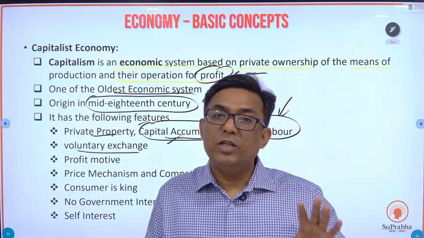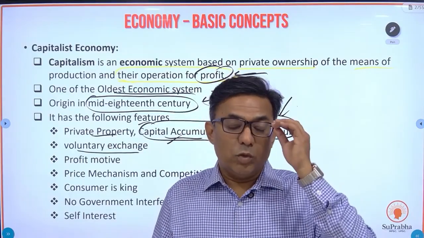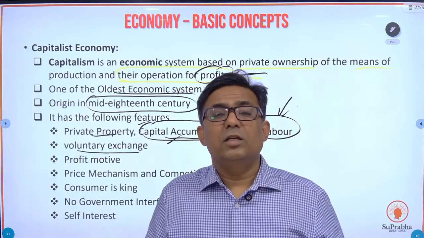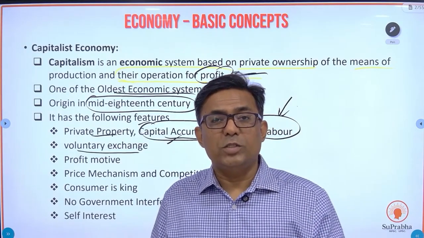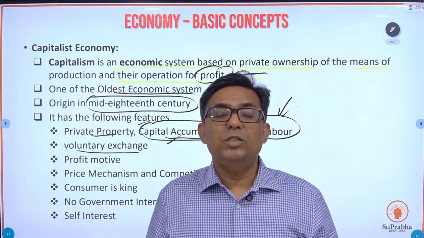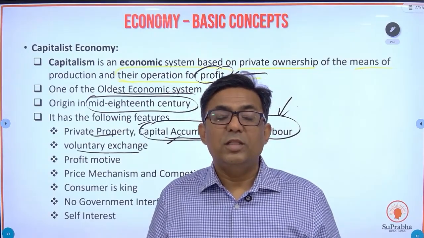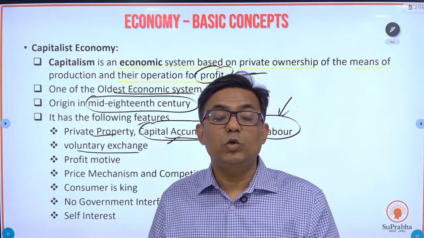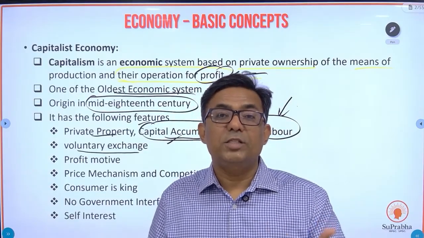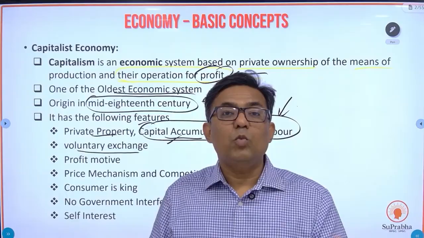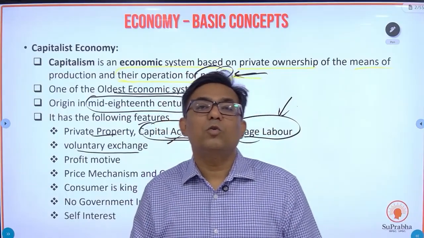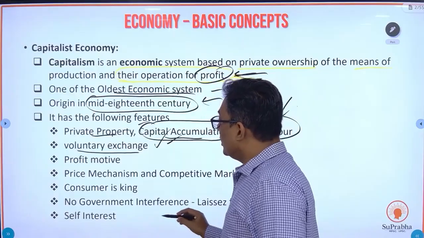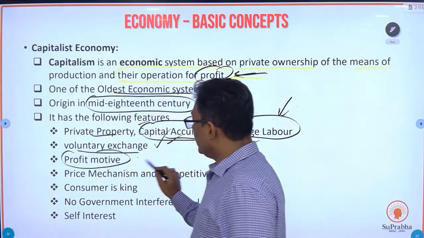In a socialist economy, you don't have any other option. If today it is only the government which is running, let's say, state transport buses, and you have only this one means of transport, there is no voluntary exchange. You will have to accept what the government gives, because the government is delivering it to you at a cheaper, subsidized rate. Fine. So there is no voluntary exchange. You just accept what the government delivers in a socialist economy, but over here it is voluntary exchange. Then profit is the motive. We have already seen this point.